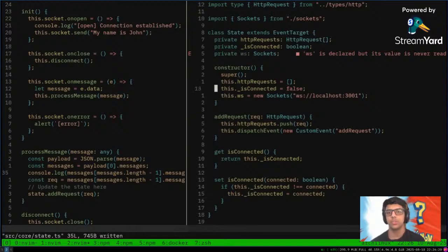Crazy. WebSockets is declared but never used. Do we need to use it? I don't think we do. I just need to initialize it, which is fine.